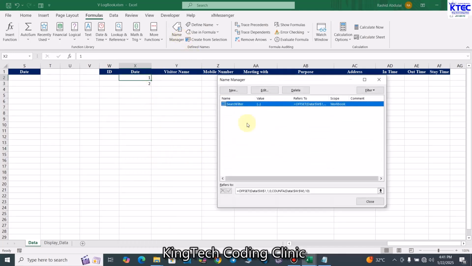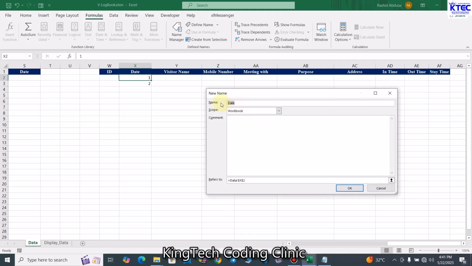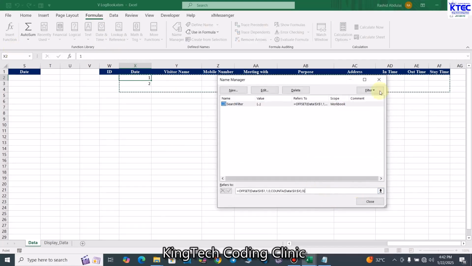Let's go back to the name manager here. Let's delete this one here. Yes, let's delete it. So let's create a new one here, and let's paste the same name there, and then here select this. So equal to, then offset, open a parenthesis, we won't offset the first row here, comma 1, 0, count A. Okay, then we open the parenthesis, then we select the entire column, then we close it, comma, then 9 columns now, excluding the first one we just took off. So click on OK. We select this, and then we have this up and running.